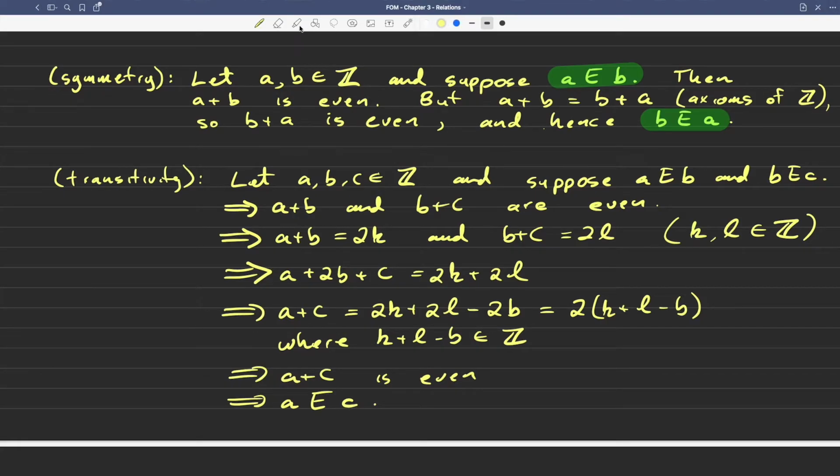All right, so check it out. We did what we're supposed to do. There was our hypothesis. A is related to B, and B in turn is related to C. And then we arrived at A is related to C. All right, and there's our proof.